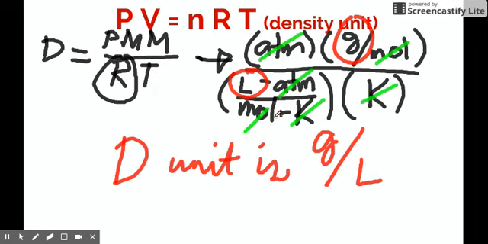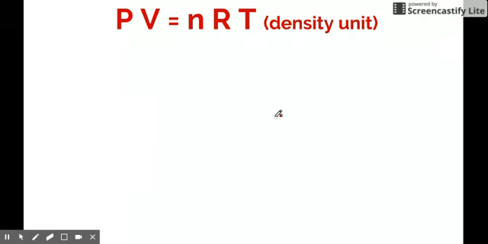So take note, in the previous density calculations we had, which were not related to gases, we had grams per mL and then kilograms per liter. But in terms of the ideal gas law, in gas calculations, the grams is already paired with liter in terms of the unit. So please take note of this particular unit desired for every ideal gas law equation. Let's now proceed to doing some calculations related to the ideal gas law.